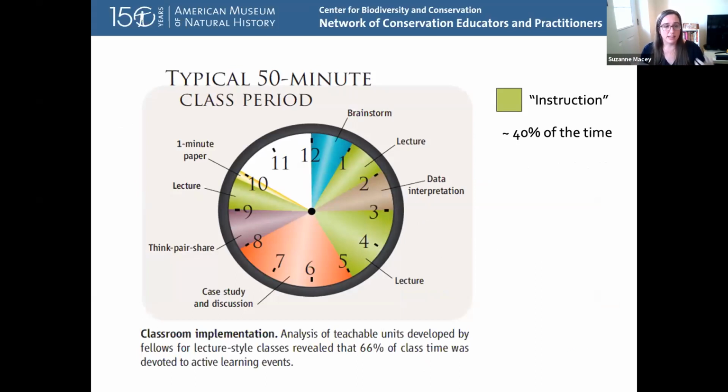Basically they came up with a recipe, where you start off a class with a brainstorming session, engaging pre-existing knowledge, getting students ready and active to learn. You might have a mini lecture. Then you might have an activity geared towards a specific skill that you are hoping students get out of this course, for example, data interpretation or analysis.